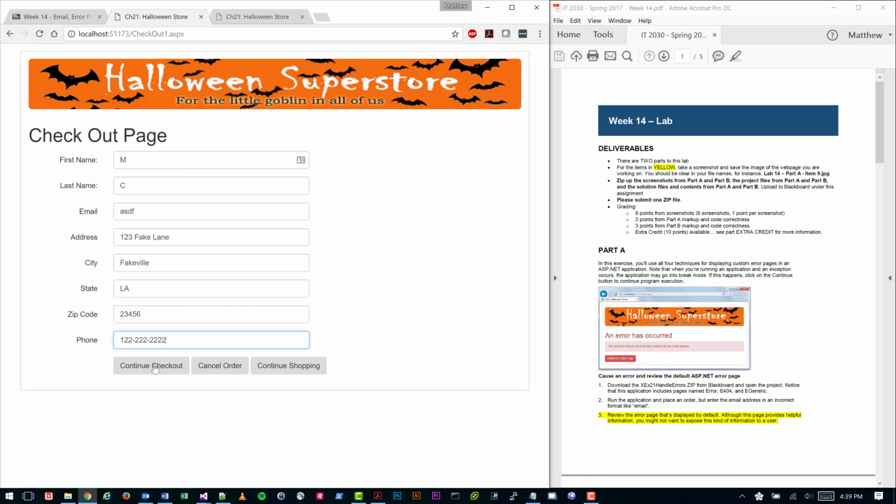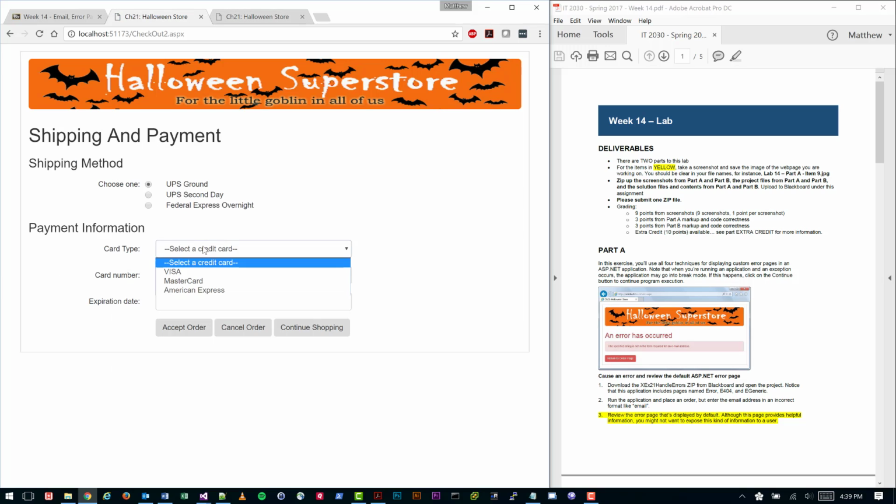Fill out this form, continue checkout. Put in a fake credit card. And hit accept order.